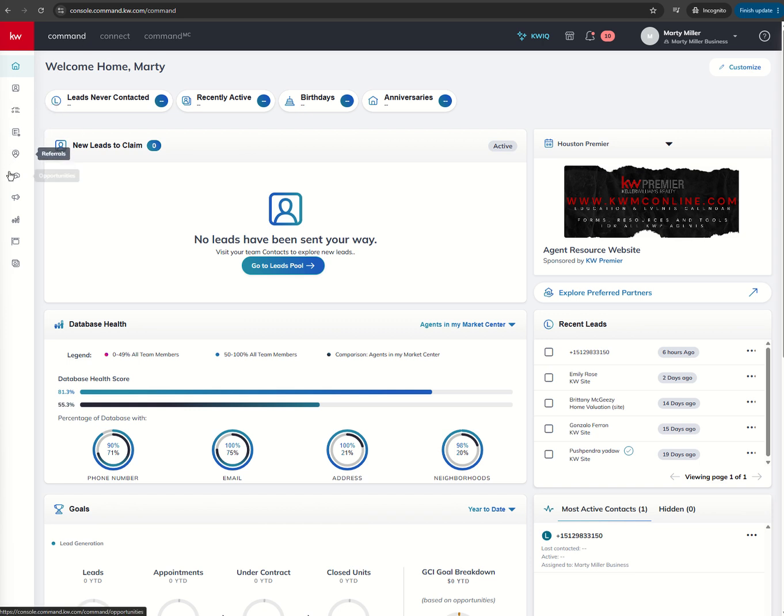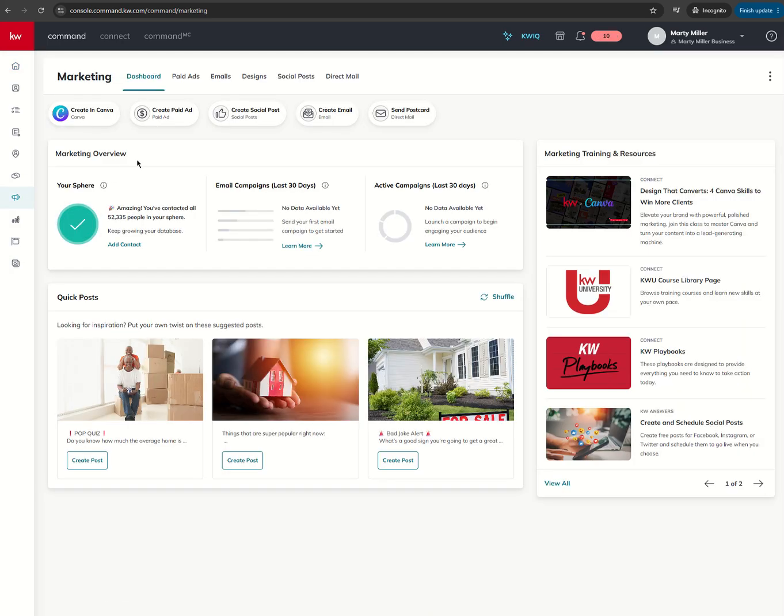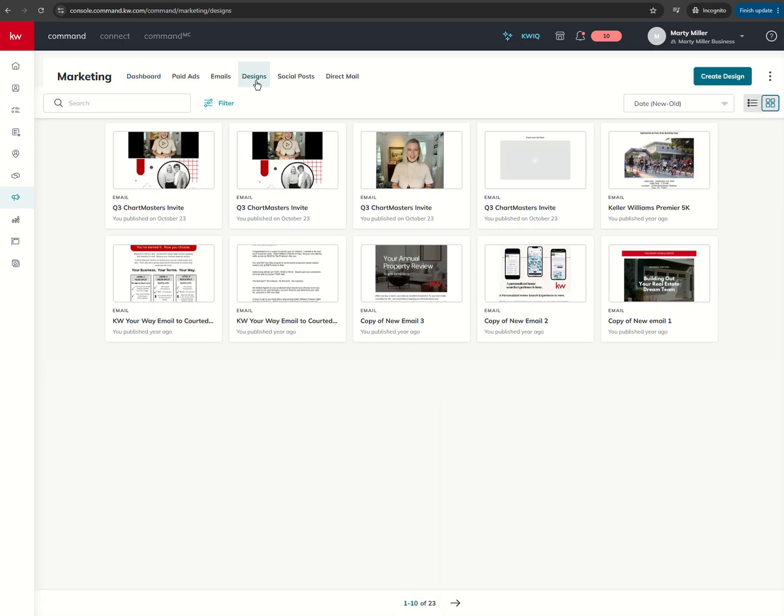So let's scroll down to our new marketing applet. Again, the same megaphone icon we've come to know, just a different name. And we are going to go into our designs tab inside of the marketing applet. Previously, this is where we could create print-based assets and our social-based assets. But again, we've moved all of that to Canva. The only thing that remains inside of Command is our email templates, although Canva does have email templates, but we're going to stay inside of Command for these.